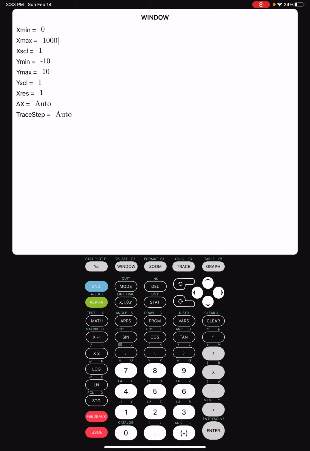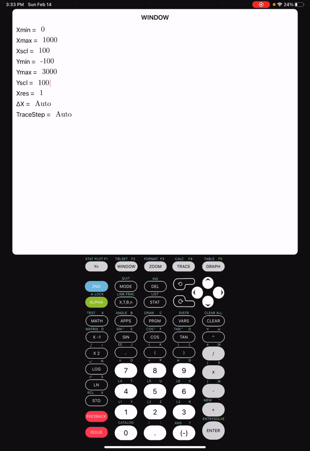Okay. And then y, I'll just put by 100. So we are not increasing by 10. So for y minimum, I'm just gonna go, I don't know, this one you just have to play around. I'm looking at my function, so I'm just gonna go to, I don't know, negative 100 all the way up to 3000, counting by 100.